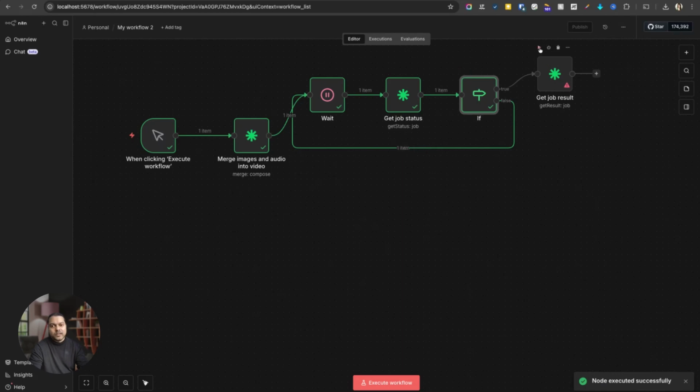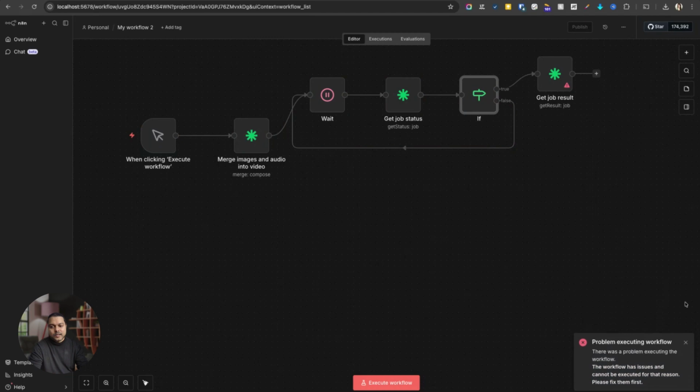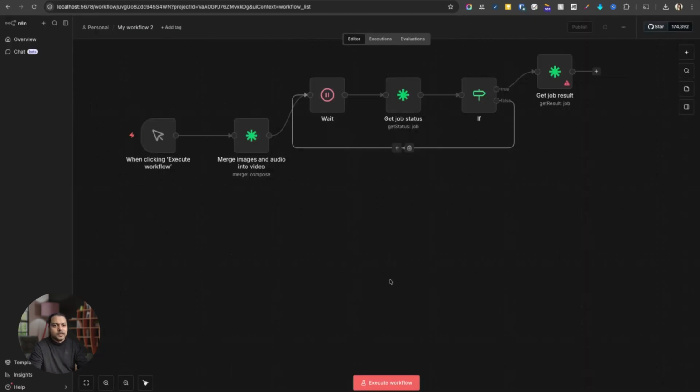So I'm going to click this again and then potentially execute the whole workflow. It will run the workflow for us and check if the status of the processing job is updated. And if it is updated, then it will get us the results.